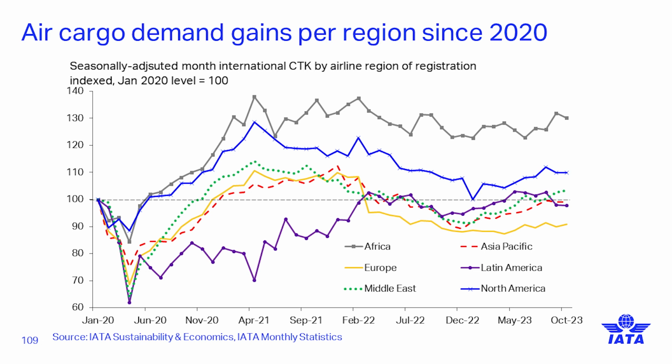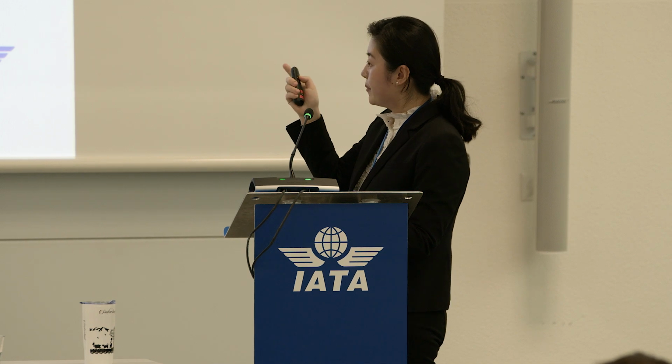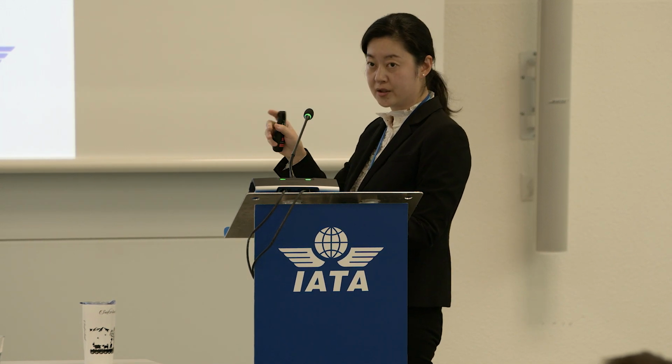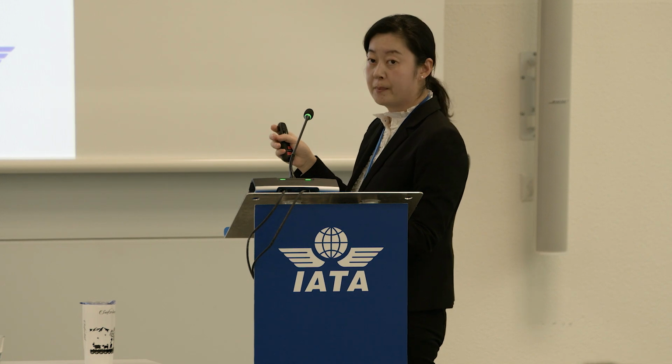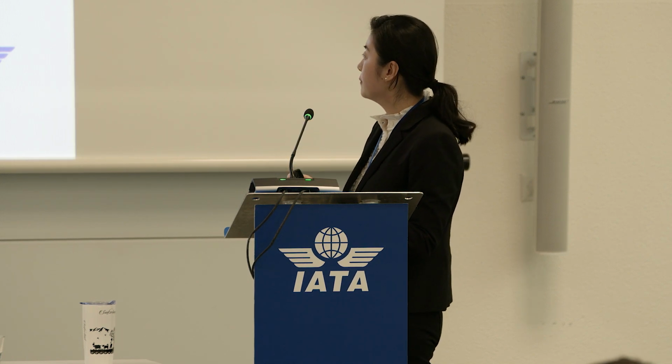So let's zoom in and see what happens for each region. What have they been through and what's the recovery? Among the total global air cargo market, airlines registered in Asia Pacific take the biggest market share for the past several years, and they're represented by the red dash line here. You can see from this line that there have been ups and downs during the past 3 years, also affected by macroeconomic headwinds, and it has now converged to pre-pandemic levels and stays within 1% of pre-pandemic levels during the past 3 months. So I would say it's pretty stabilized.